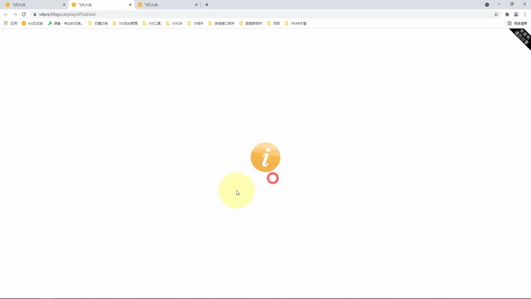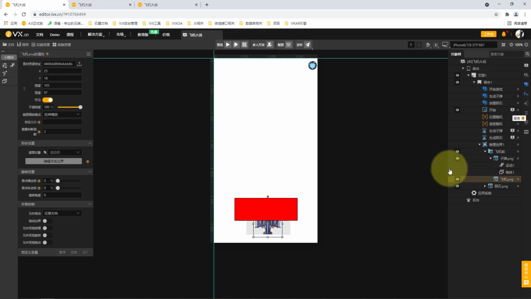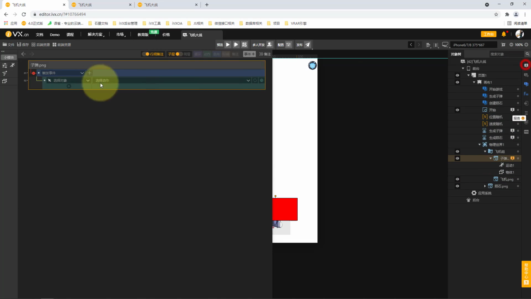Similarly, what happens when I click Start Game? At the beginning of the game, in addition to making us generate meteorites to play, what else should we do? Do we want to generate a trigger-like bullet for a play? Then we will display the Start button, and then preview to see the effects. When I click, I can also see that bullets will be generated normally, and then meteorites will be generated normally.